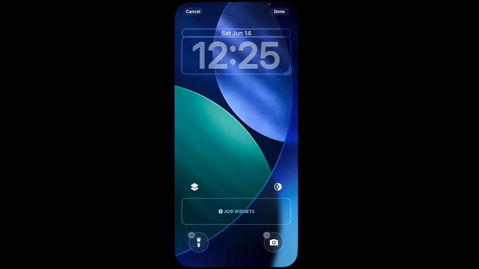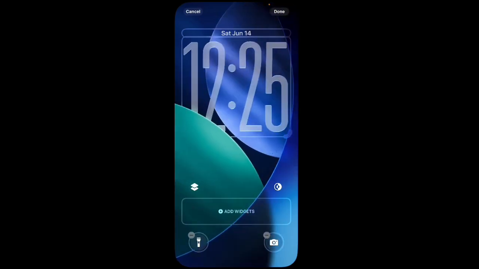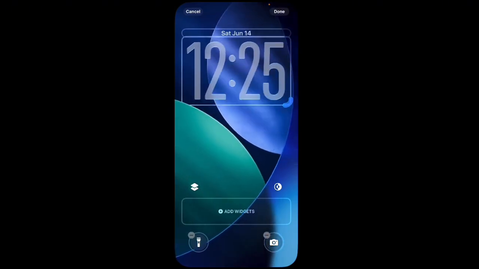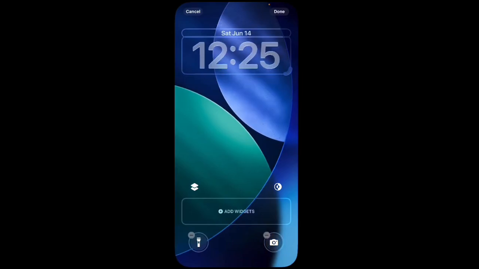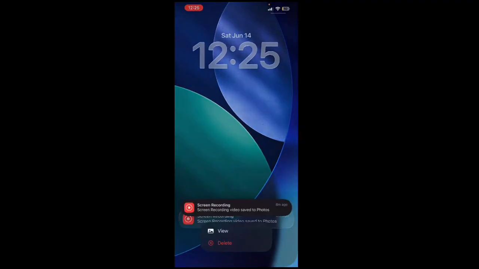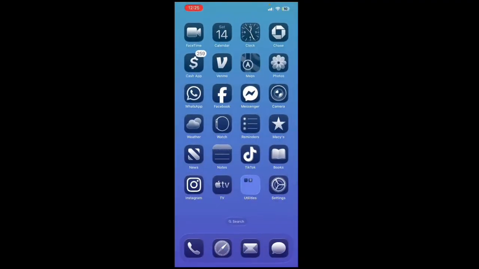But that happens too. Do you see that little interesting thing right there? This is a new design. It's also kind of laggy, which could drain my battery a lot.